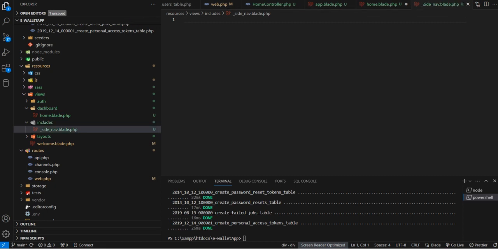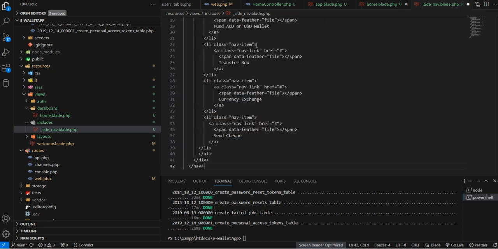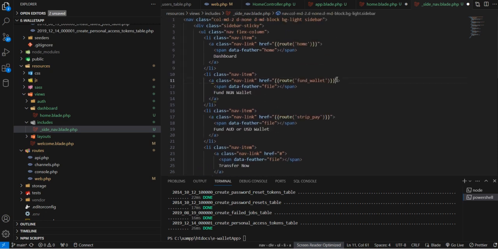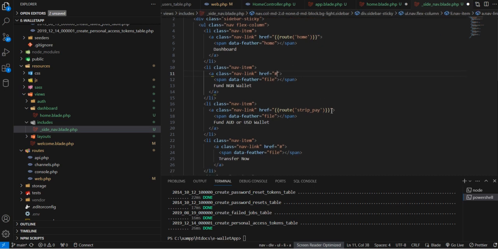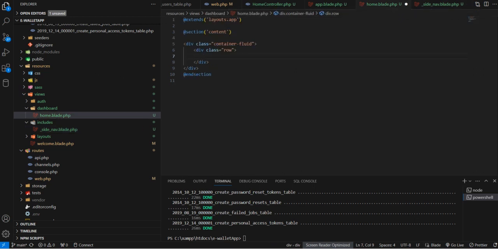And in this side nav, I'll just copy what I essentially did on the other section and just make this all, because if it's not there, I think that route is existing, home route, and then I go back to this guy and just include that side nav. I'll just call it includes.